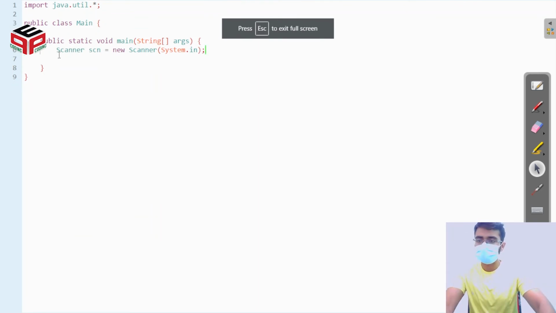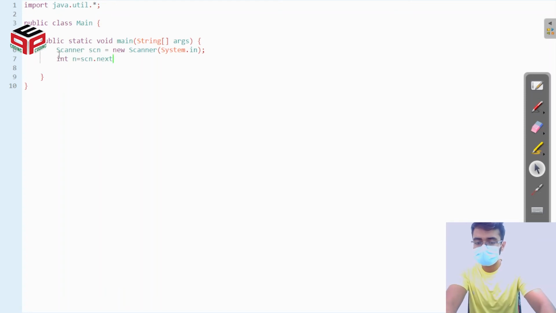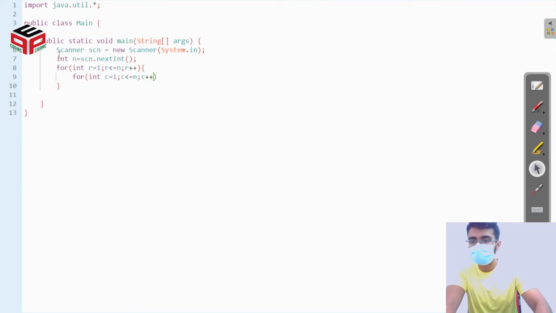First we will take integer n as input. Now the first for loop is for row from 1 while row less than or equal to n, and row plus plus. Now the second for loop is for column, c equals 1, c is less than or equal to n, and c plus plus.